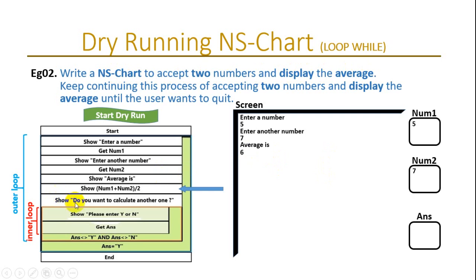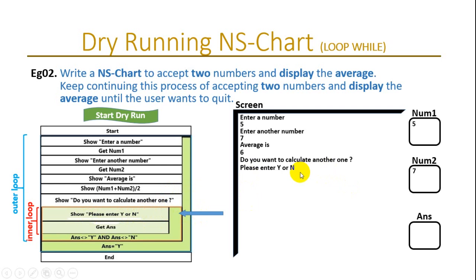For that, I have put a message saying here, look at this, do you want to calculate another one? And to give a hint to the user, inside the inner loop, I have put a message saying please enter YON. So that will also come on the screen, so the user knows what the program is trying to accept. But you can't assume the user will always type YON. He can type X or some other totally different letter, or even a different message. Just because a message is displayed, you can't 100% assume the user will put that same thing.